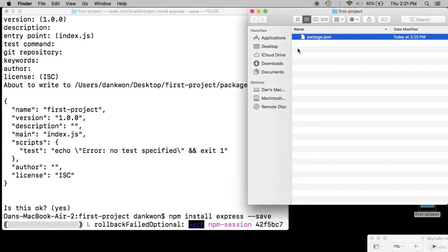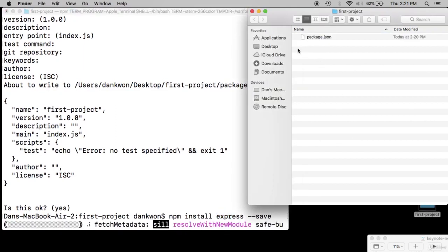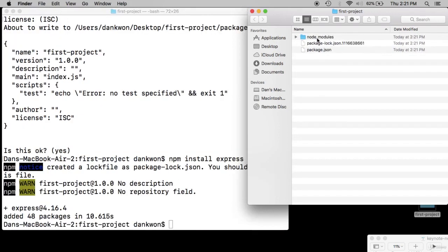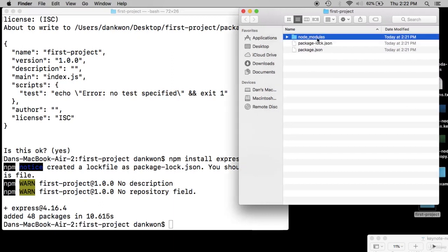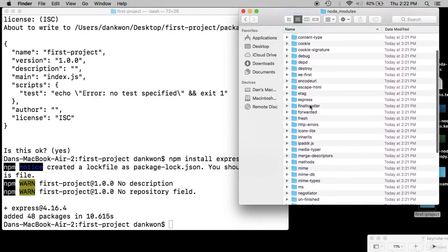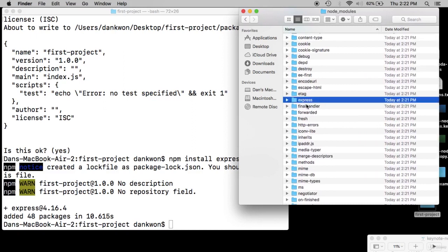And you'll see here a couple things happen. You see this folder pop up, we've got a new package-lock.json file. So the most important thing to note here is the node modules directory is your dependencies folder. This is where all your dependencies end up inside of a Node project. So if I open this up, I'm going to see a few dependencies, quite a few. And one of them is going to be Express, as you see right here.